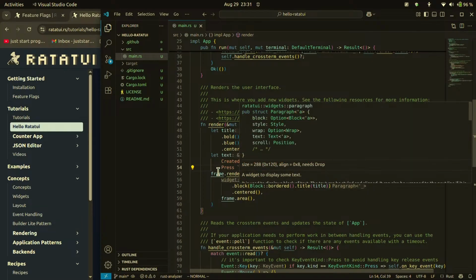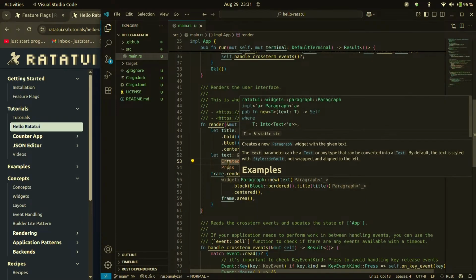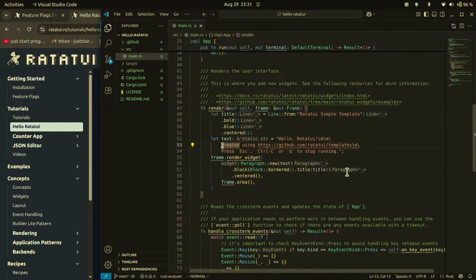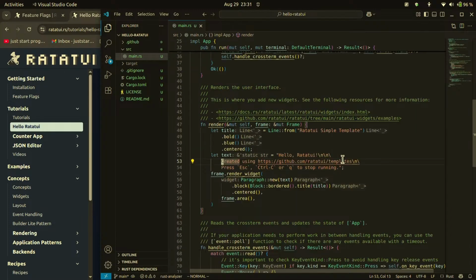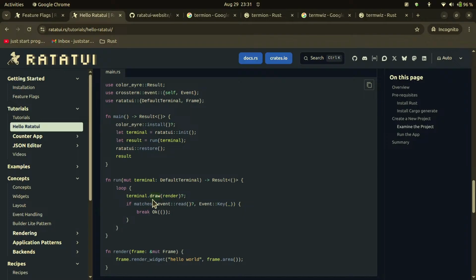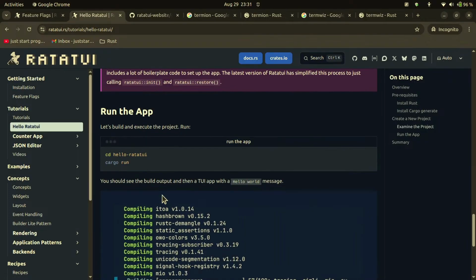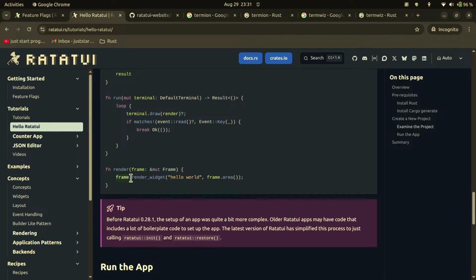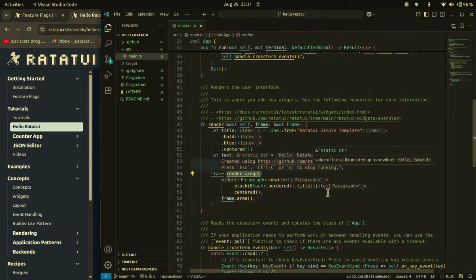Okay, but how does it know that escape will terminate the application? And then finally, on frame, we are calling render widget. Do we have it here? Frame render widget. Okay, I think this is the title of the widget. Frame area. Render widget. Oh, okay.